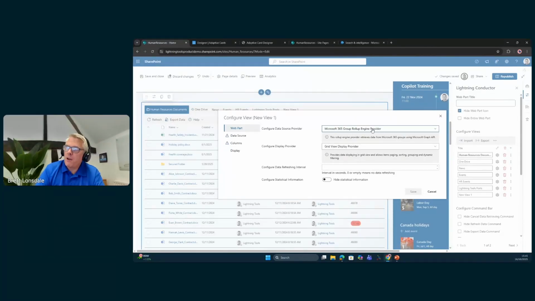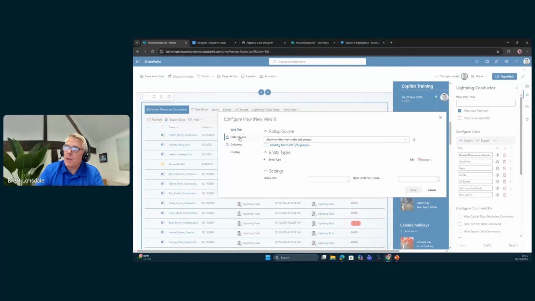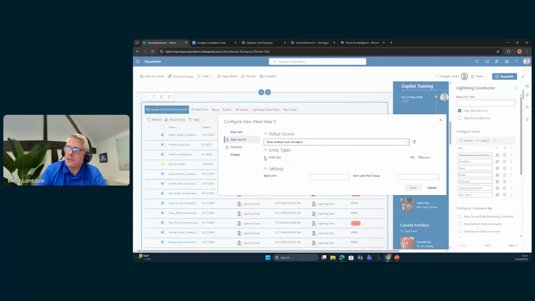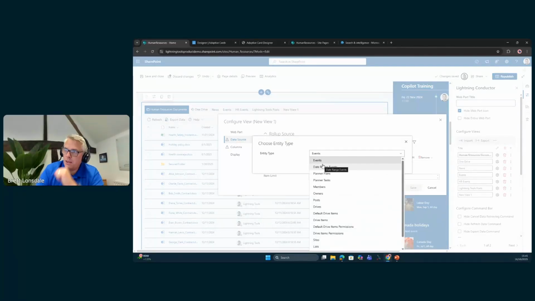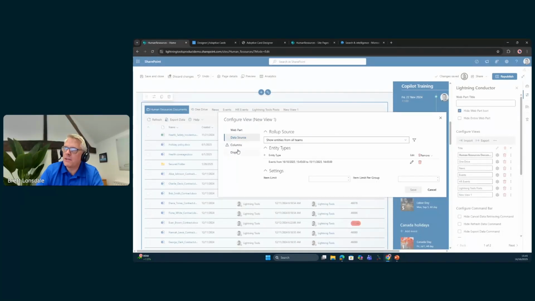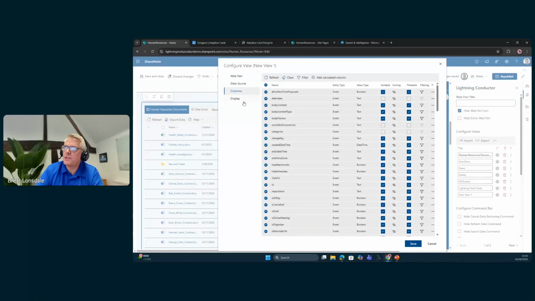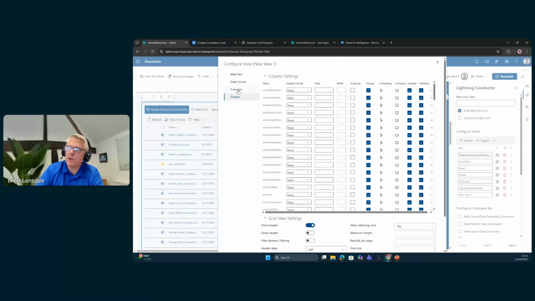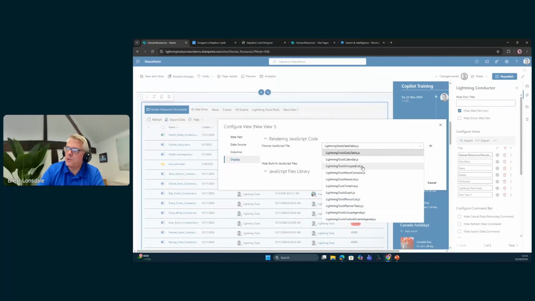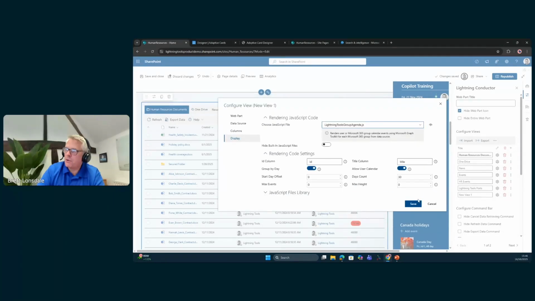And the Microsoft 365 group provider, under data source, you can query things like teams. So we can show entities from all teams or from selected groups, and so on. And this also uses the graph. So yeah, doing things like files that belong to certain teams, or team calendar events and things like that, you can also get to using this view, and then displaying them either in a column view or in a JSON view if you want to. So we can go back to the JSON view and choose an agenda, group agenda view.